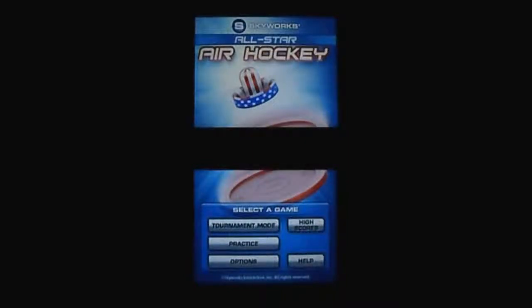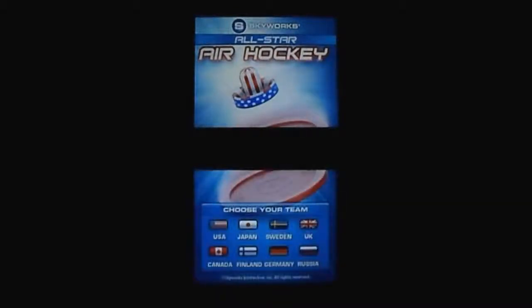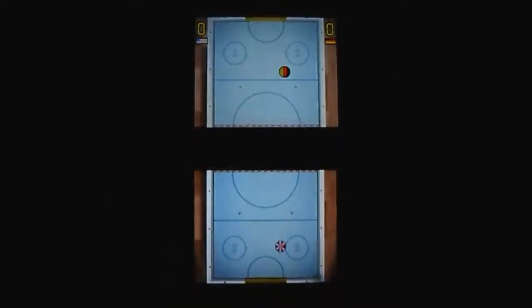I'm gonna start this video. I'm gonna talk about a game that I downloaded — it's DSiWare, and this is playing on the 3DS. We're gonna do a little gameplay, and I'm gonna tell you right off the bat, I'm not too fond of this game. Pick your team, pick the other team, and I'll tell you why. So here we go — it's an air hockey game.